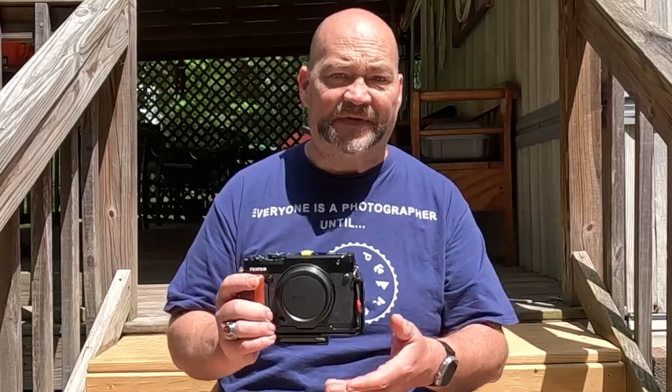So yeah, if you can pick one up and you want to get into medium format, I say it's still absolutely worth the money in this early part of 2023. Now maybe Fuji will release a version 2 later on this year that'll have some upgrades in comparison to this one. But again, you'll probably be talking back up to the $4,500 to $5,000 price point. So you can still save a considerable amount of money if you pick up the 50R, the one that I have right here in my hand.